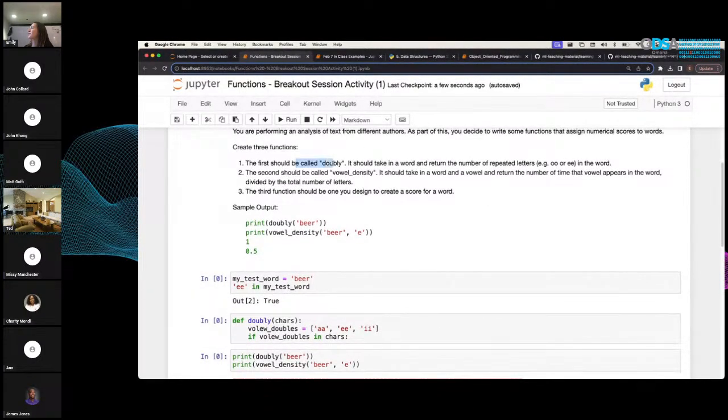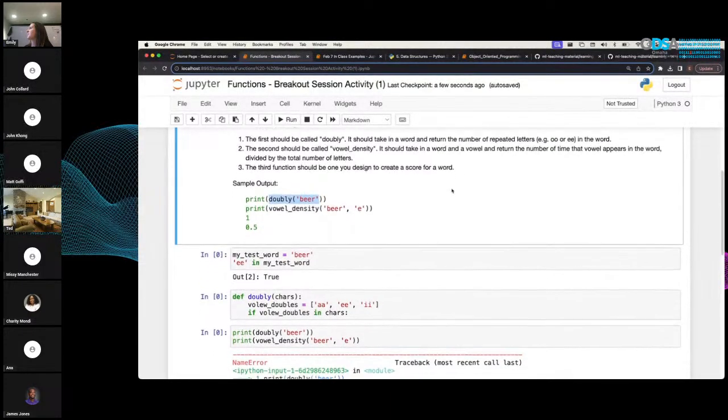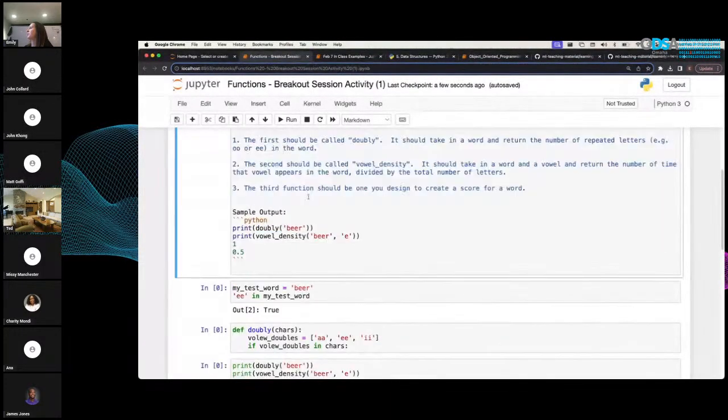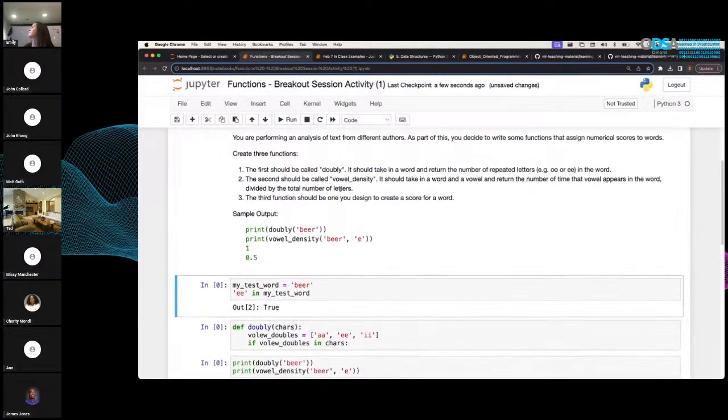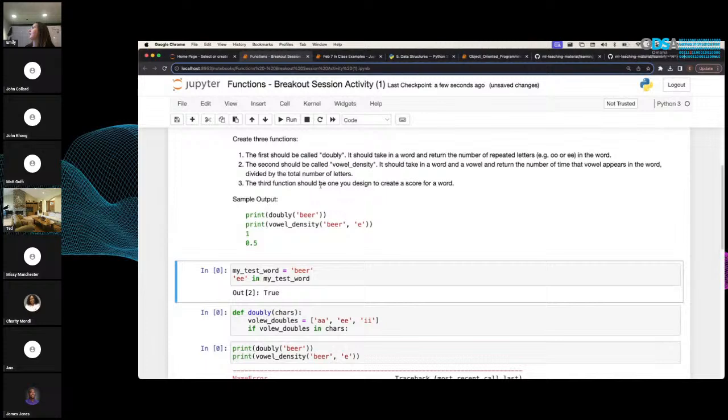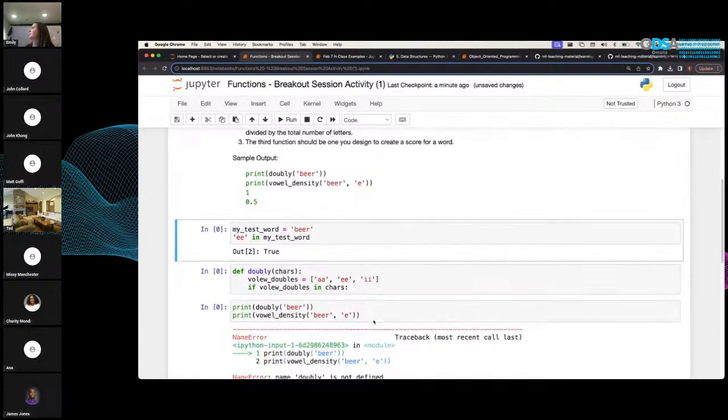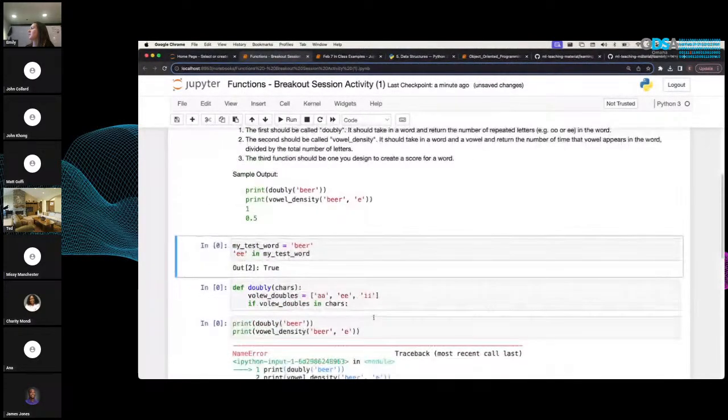The first function is called doubly, and it should take in a word and return the number of repeated letters. So in this example, doubly takes in the word beer, and it returns how many repeated letters there are. So it would return 2 in this case. Let's just start with doubly. We can get to vowel density later.